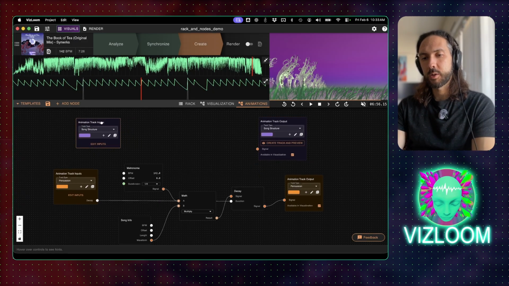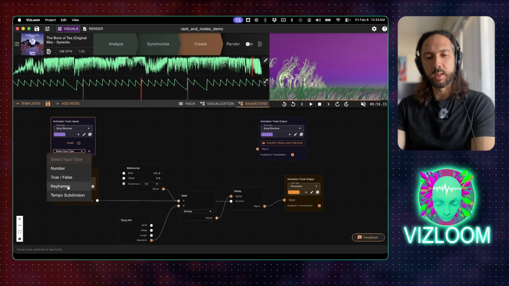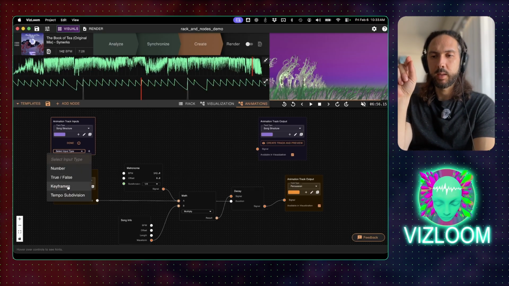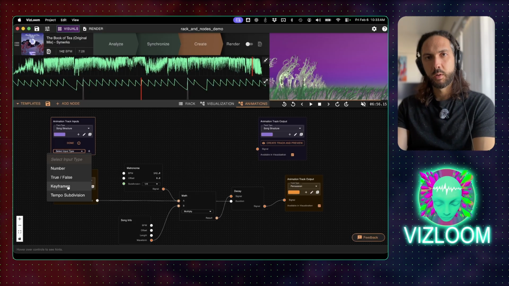And a song structure, most importantly, will need a way to set keyframes so that I can go and click on the waveform to tell it where the atmospheric intros and breakdowns are. So let's add a keyframes input.